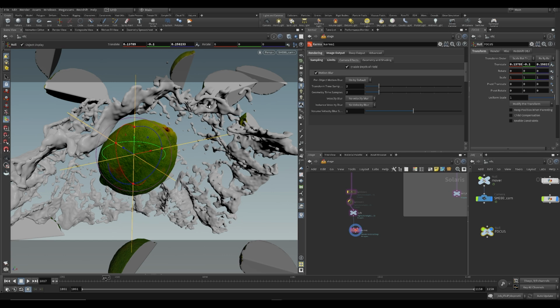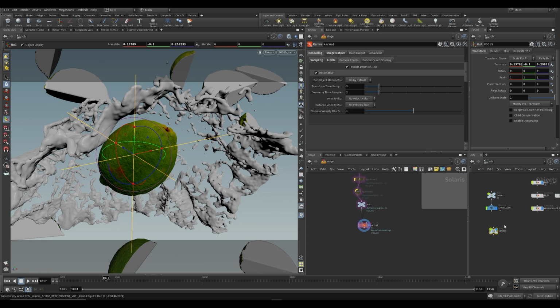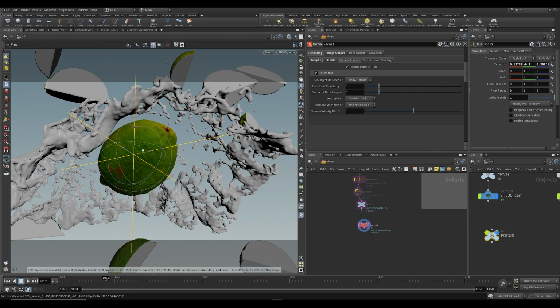And so in that case, if you just add the depth of field, you still have very sharp, not out of focus refractions in there. Of course, you can make all that work in compositing, but in this shot that's going to be a lot more work than the extra time it takes to just render the depth of field. So that's the reason why we're going to render that in here.